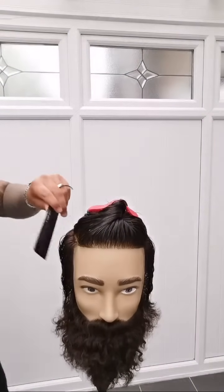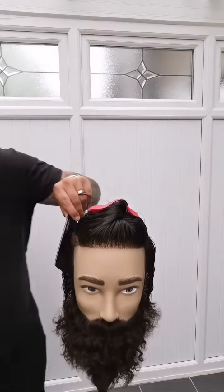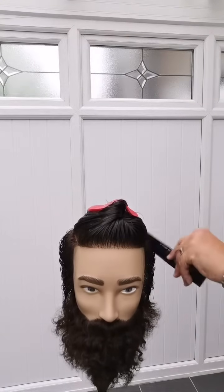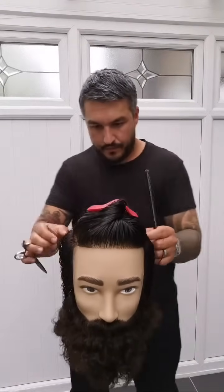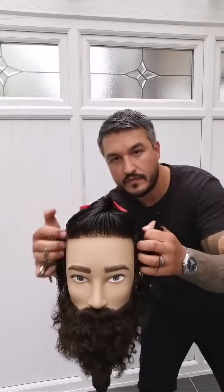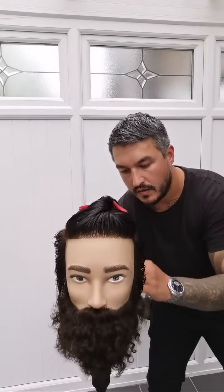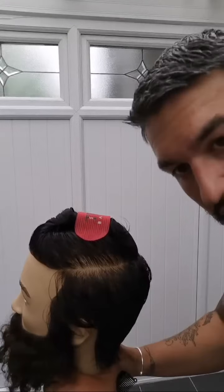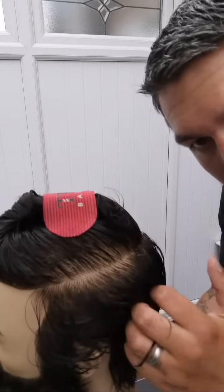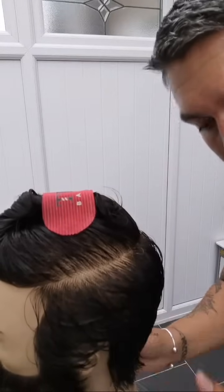Okay? Let me just wet these down and start to see these fall back. And they're through, and that's all sitting level now as well. Pull that away. It's all sitting level now. Good thing is as well, you're still getting that movement of the hair coming back too. So it still allows us to brush the hair back. I know I do that a lot of times in the videos as well, but I just wanted to allow the hair to fall back as well. As you can see, that's moving just off the ear there. Okay.